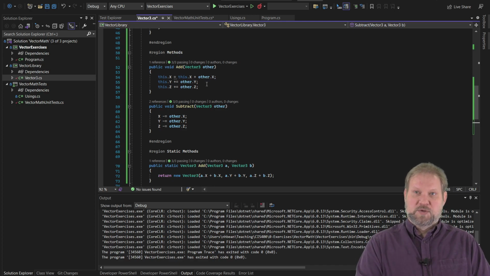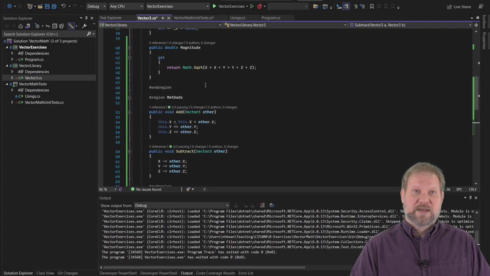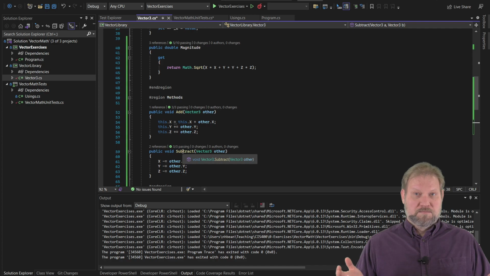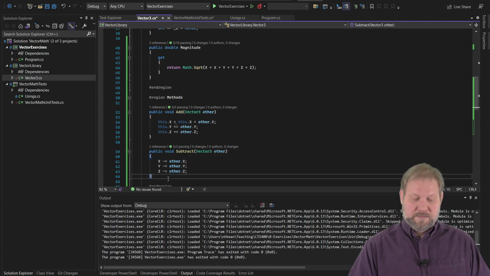And that's one of the things you will want to do at this point: go back, and now that you have the add and subtract method, you're going to want to implement the dot product as a method. Now, actually, let's go ahead and do that. I'll walk you through it.